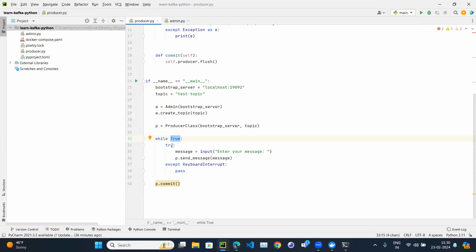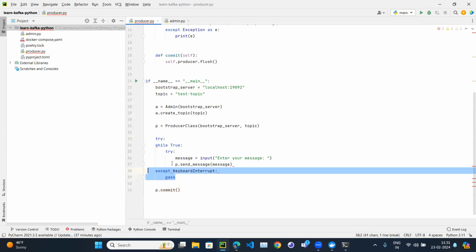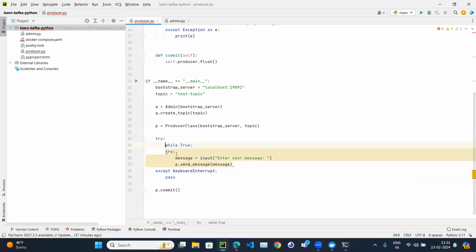While true, try enter your message. If we are not going to enter our message, we can. Okay, okay. So this block should be inside this while true, and this should be like this.